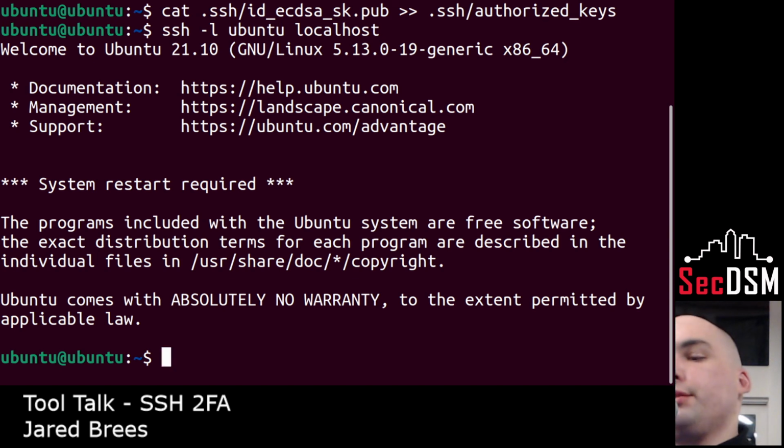So if your systems support this, if you can use OpenSSH 8.2, I haven't found a good way to get it to work on Windows yet, but if you're somewhat of a Linux native environment with new enough stuff that you've got 8.2, I would recommend this. I have most of my stuff locked down like that because I've always got at least one security key on me. And I'm paranoid that if I have a laptop stolen, even if it's encrypted and it's got a key on there, well, now what's stopping them? But even if you have the digital key, you still need the physical key in order to authenticate with that, hence security key authentication.